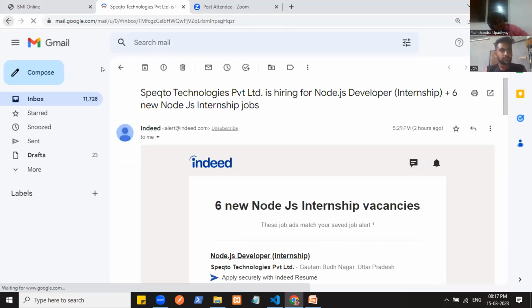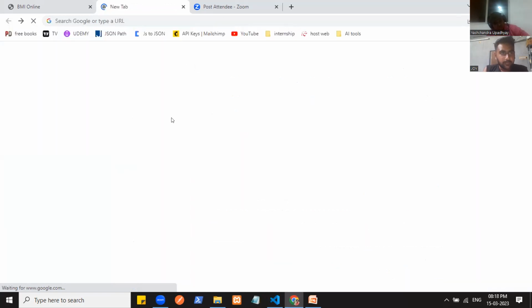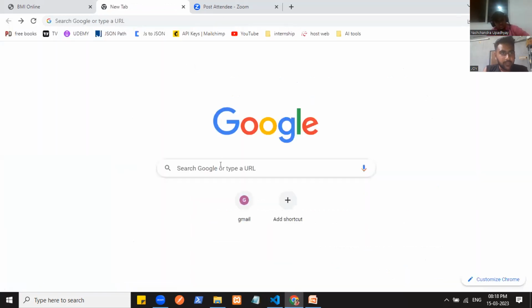Search it in the search mail option. Yeah, sir, the computer is lagging.